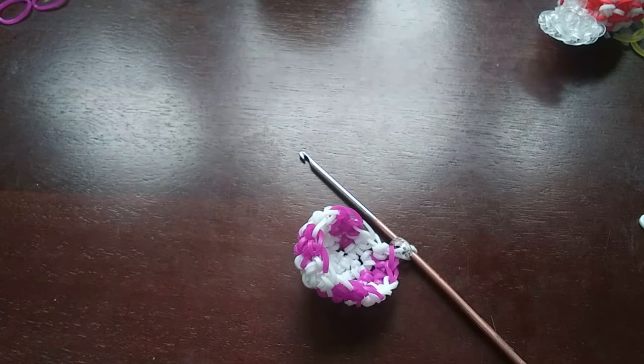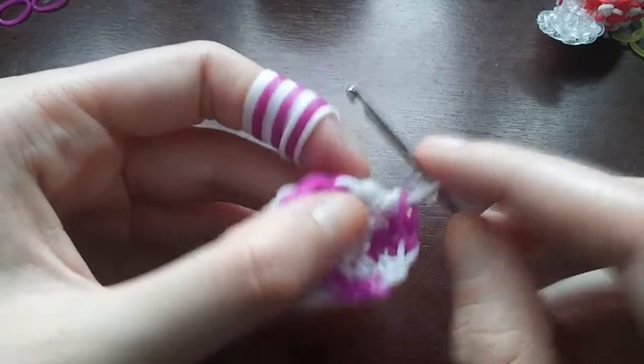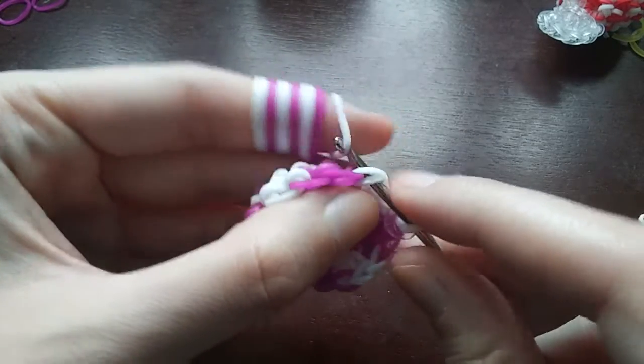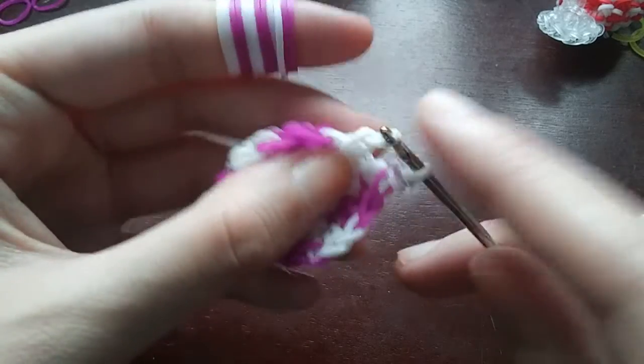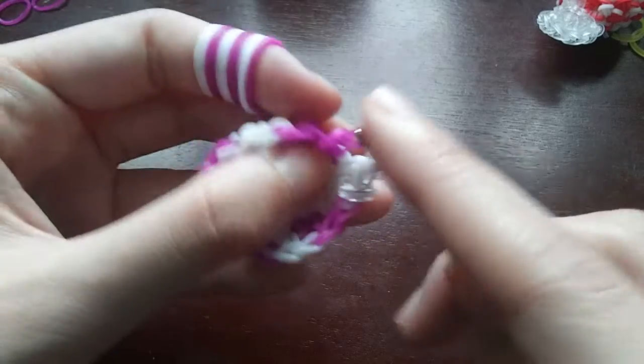Also trying to keep talking because I can hear my parents, so I really hope you guys don't. But yeah, so we're just going to do the exact same thing we did last time, where we're just putting 1 stitch in every loop until we get back to the C-clip and just matching the color of the stitch we're making to the color of the loop we're making the stitch on.